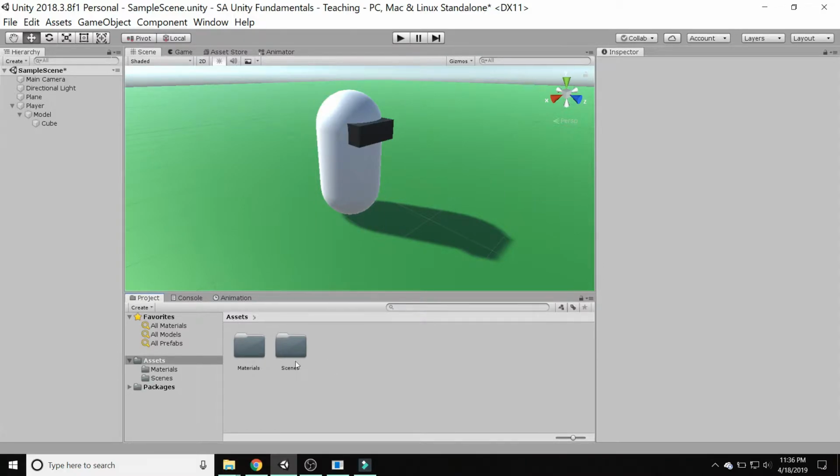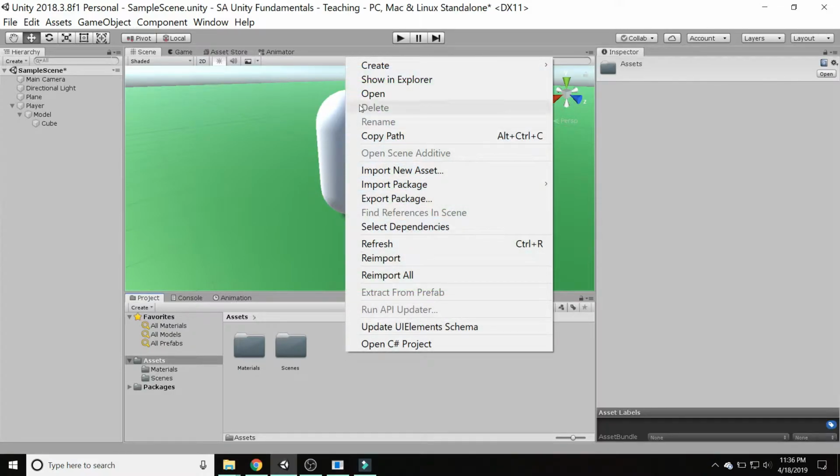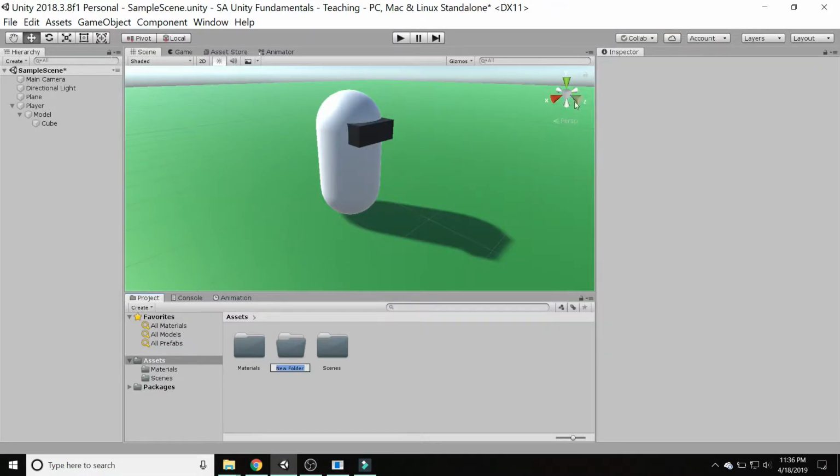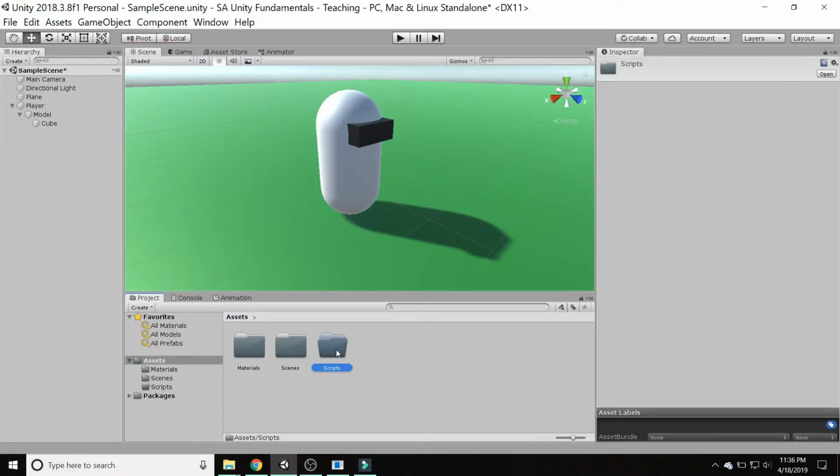So I'm going to start by, in my Assets window, right-clicking and creating a folder and calling it scripts. I'm going to double click in this to navigate into it, and I'm going to be creating two scripts today. One that handles the actual movement, and another that handles getting the keyboard input from the player. I'm separating it out in this way so that the movement can be reused by AI characters later on in the game. So I'm going to start out with creating a keyboard input script.